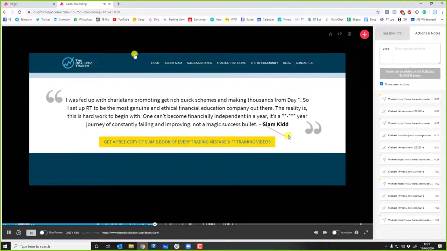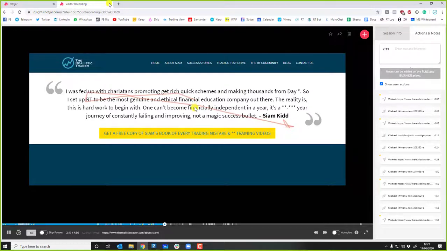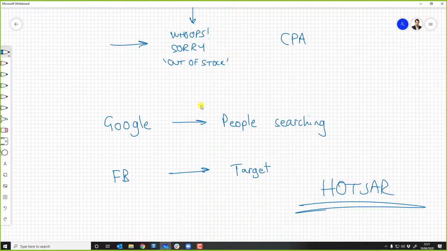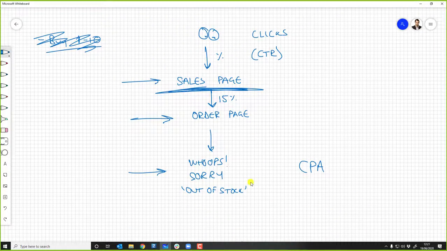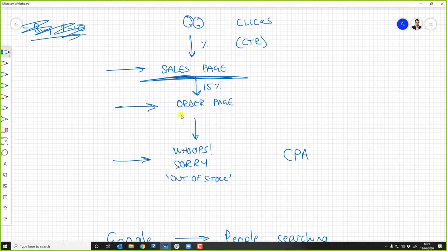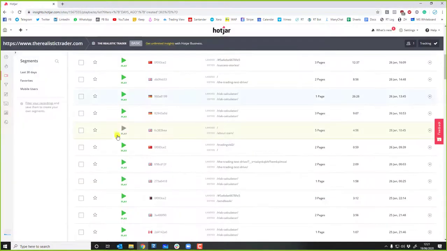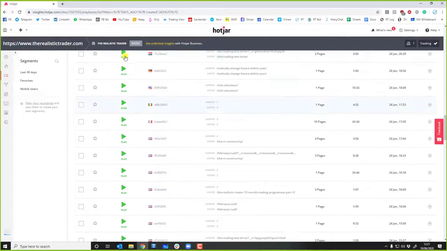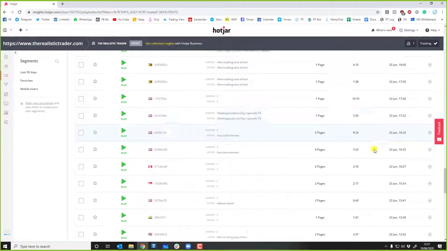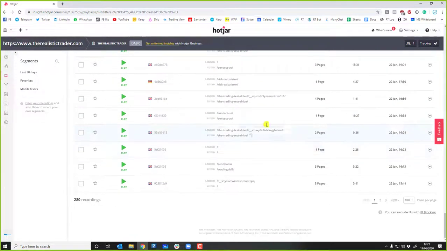But here's the thing: the reason I like Hotjar is because if you're doing this little process here, you can see where people are bouncing off, or if they're clicking on a link that you don't want them to click on, or blah blah blah. So it is invaluable, and then yeah, you've got full optics. You can do everything from all sorts of different things. And what's even better is for those that have a sales team, etc.